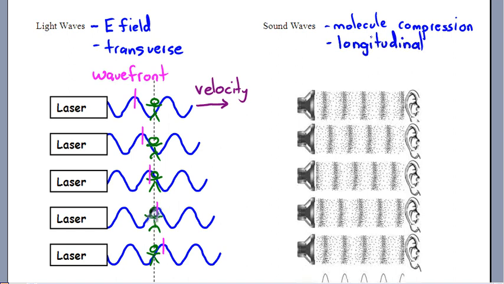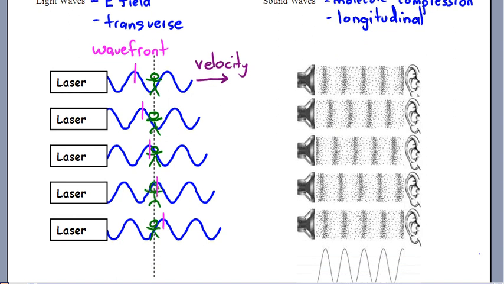So it's a push-pull wave, right? A P wave. And the way it works is, if you had a speaker playing some music, that speaker diaphragm pushes forward and it causes this scrunchiness of the air, where the air is all compressed together and the pressure is going to go up. And then that high pressure causes the molecules just to the right to push forward, and then the scrunchiness area just moves to the right. So we're going to have the same kind of issue as we saw with light, in the sense that there is some velocity to it, right? The velocity will be this way.